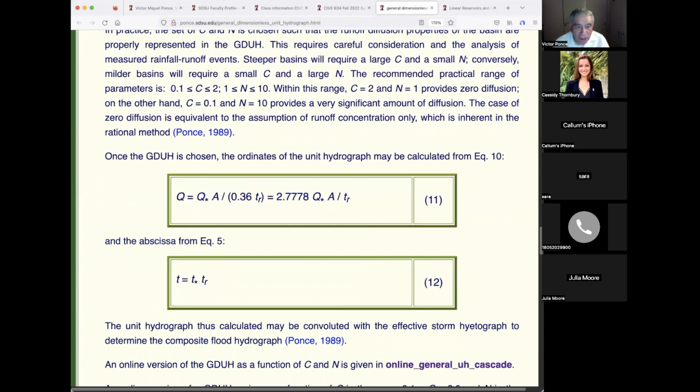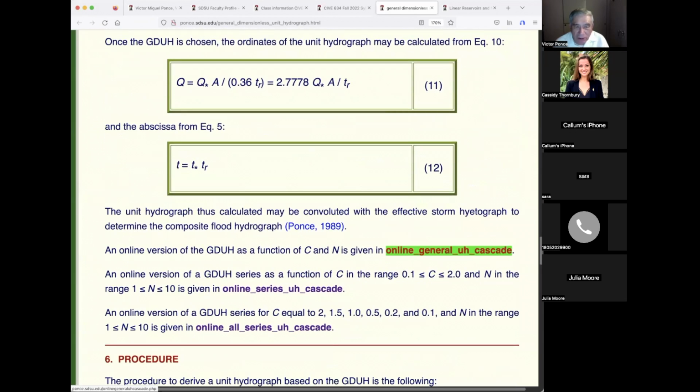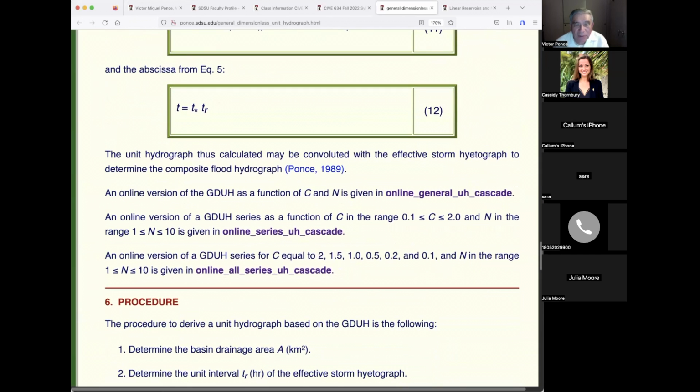Okay, so therefore we have a continuation in here, and I urge you to read this. And hopefully you don't spend a whole lot of time digging through it because it is complex. And finally, the unit hydrograph that's calculated may be convoluted with the effective storm hydrograph to determine the composite storm hydrograph. So there's a tie between these two methods. And if the tie is not done correctly, then they give different answers. The only way for them to give the right answer and correspond to the problem as stated in nature is to correctly get the tie in there. And we're going to do that, by the way.